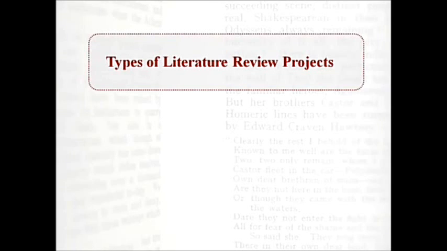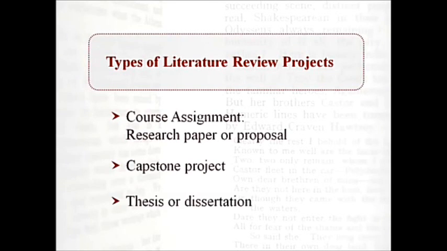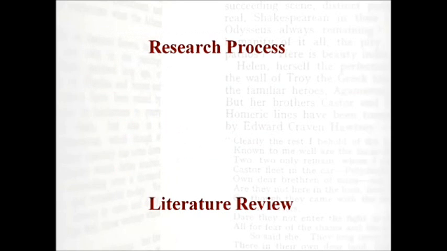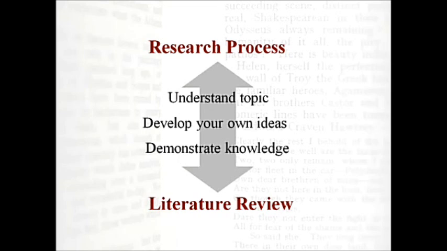To do a literature review as a part of a course assignment, a capstone project, or a master's thesis or dissertation. No matter the context, a literature review is an essential part of the research process. Some important functions of a literature review are that it helps you to understand a research topic and develop your own perspective on a problem. Not only that, it lets you show your instructor or thesis committee what you know about the topic.